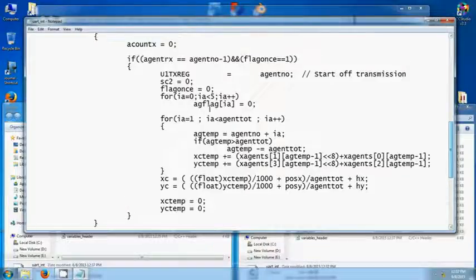Each agent will transmit its own agent number after it has received the previous agent's data, and the flag once, for synchronization of all data in the beginning of the experiment, also exists in all 3 codes.